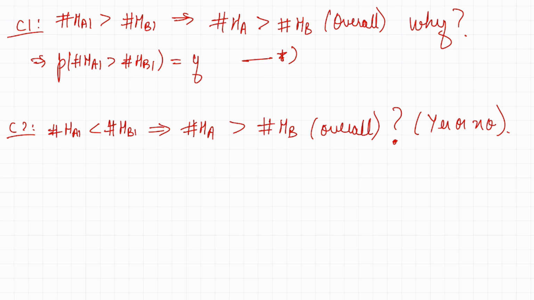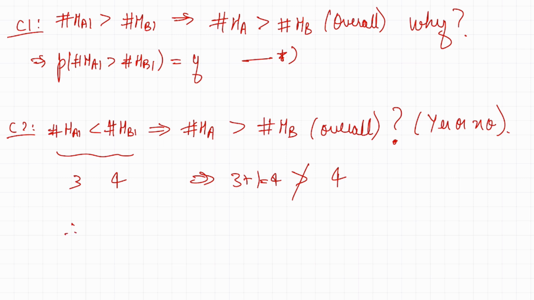The reason is, think about the corner case here. Let's say A got 3 heads out of the n coins it had, and B got 4 heads. That is the least possible difference you can have, a difference of 1, so A has just 1 less than B. Now one may say, but in the bigger problem A has 1 more coin, and may get an extra head from there. Sure, they can. So what would be the number of heads in this case? 3 plus 1, and B, of course, would have 4 heads because B just has n coins. So in this case, you have 4, and 4 is not greater than 4.